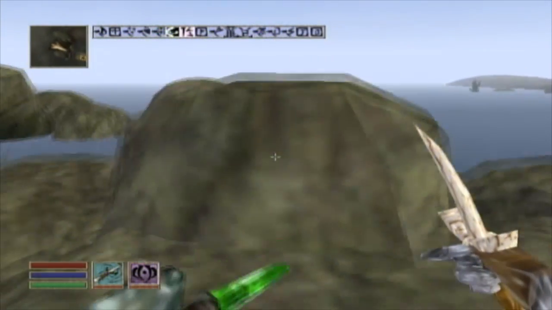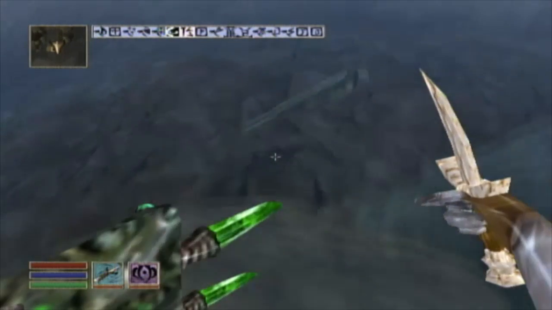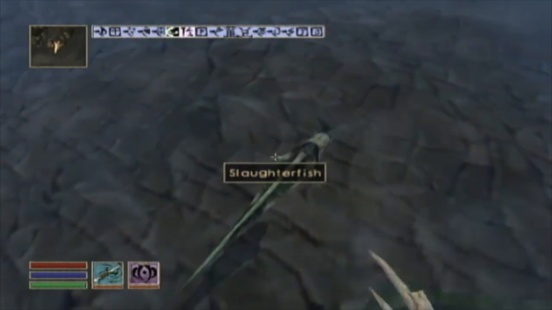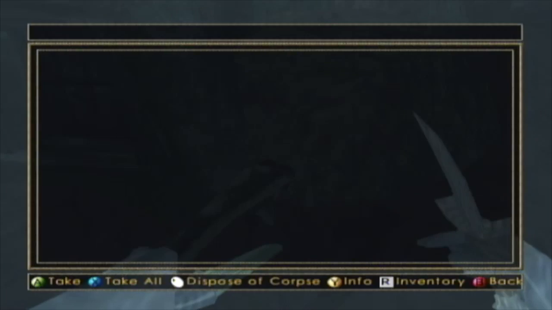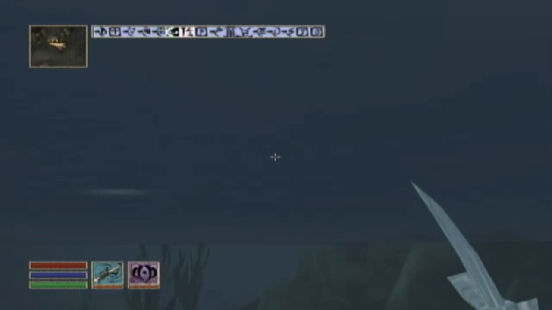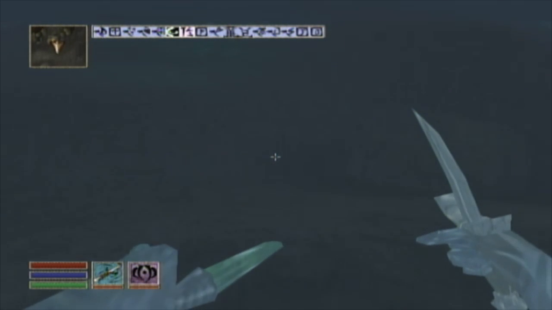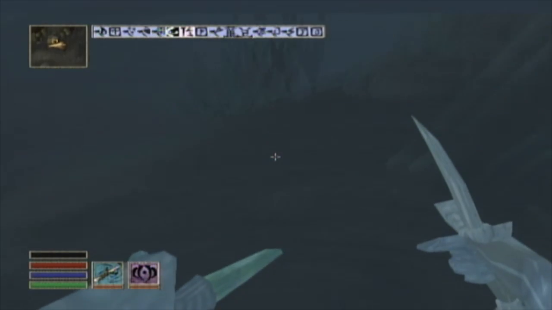Oh, there's something on my map. That might be what I'm looking for. That is the slaughterfish. You are not what I'm looking for, but you'll do. Come on, Kevin. I think I was standing on him. What else is nearby? I think I hear a Droog. Nope, just a small slaughterfish.